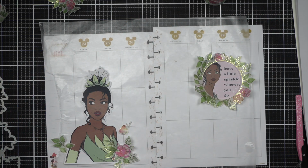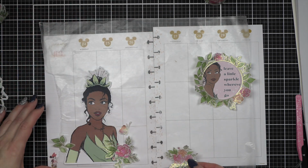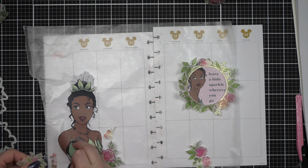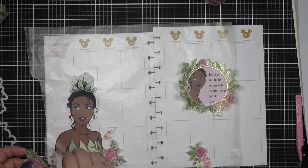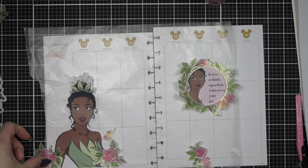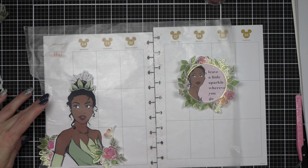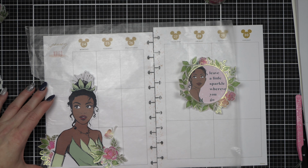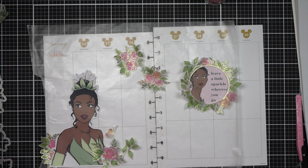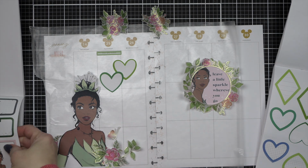I do want to tell you guys, if you're interested at all in the large icon stickers from the Happy Planner, I noticed that they are really discounted on the Happy Planner, which I'm assuming means they're clearancing them and probably discontinuing them. I don't know that for sure. That's just my guess, because they are deeply discounted, I believe maybe even 40 to 70% off. Check them out. I am going to try to do some spreads with those larger icon stickers, or at least some of them, coming up. I bought them when they first came out and I really hadn't done anything with them, but I absolutely love them.